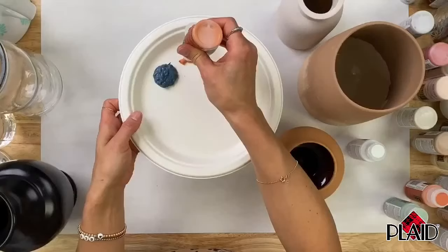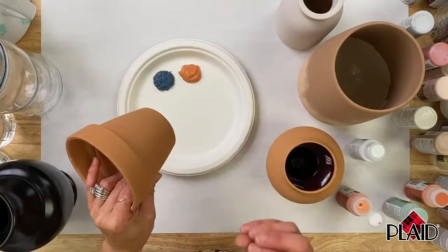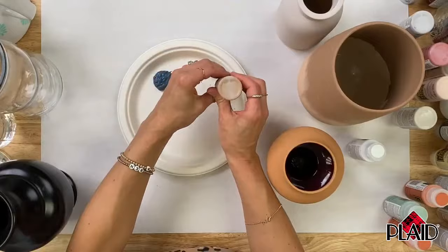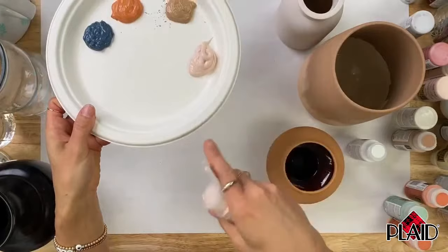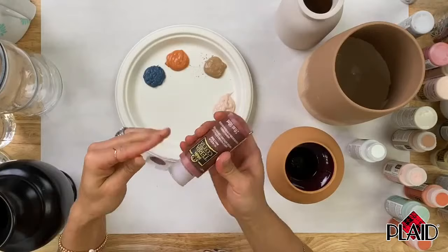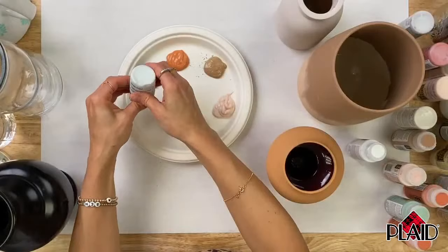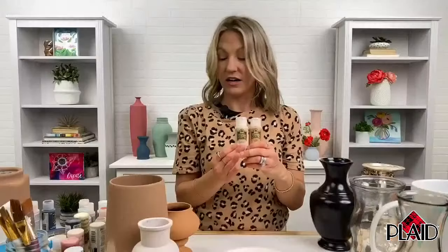This is Clay Pot — it looks more like your true traditional terracotta, so if you want that real earthy look, you can get that with this paint. We've also got Dusty Trail, one of my favorites, which is a beautiful creamy brown. And we have Mesa Pink, which is a really pretty pale pink. There's also Seafrost, kind of like a grayish blue. We've got black, white, and a beautiful range of warm tans and grays and blues and greens. I'm going to put some Shale Green out also.